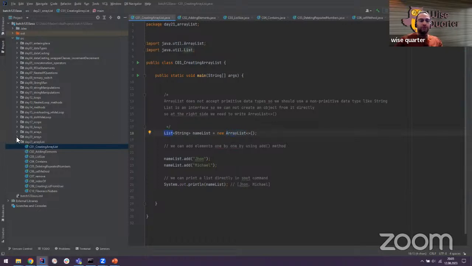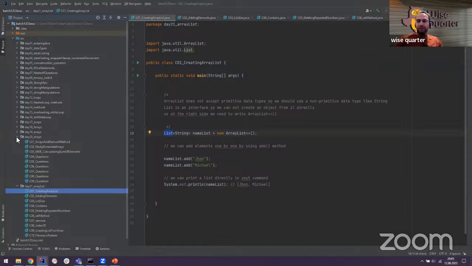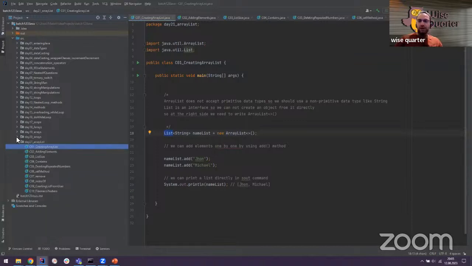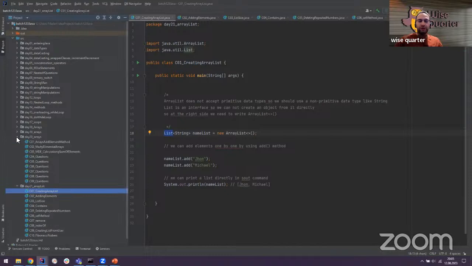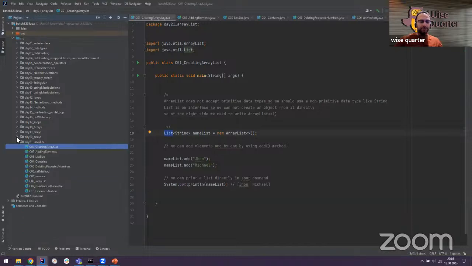When we talk about arrays, they are fast and simple, but they are not able to add elements dynamically or delete them, and when we are creating the array, we need to set the length of the array. These are the disadvantages of arrays. So Java creators created the list data type, and from that we can create flexible lists.